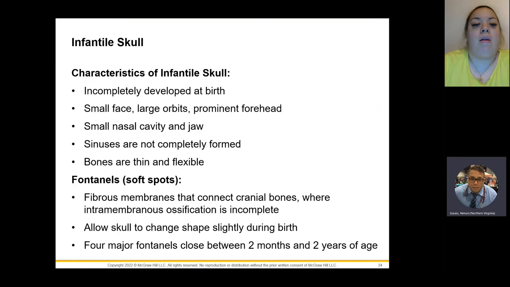Ever since I was a kid, I always found it very interesting how little baby skulls are what? They're soft. And then you can press on the little thing that goes up and down, right? Those are fontanelles. Those are soft spots because, is a newborn child, an infant, fully cooked? No, right? They're still in the process. And it can take anywhere from 2 months to 2 years. You'll learn it when you go to your child development class. And also, why does my baby's head have to be soft?